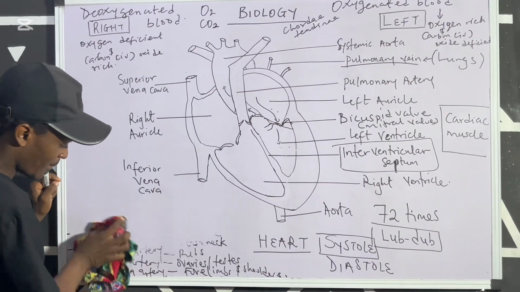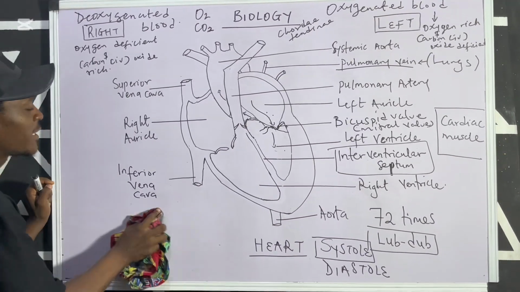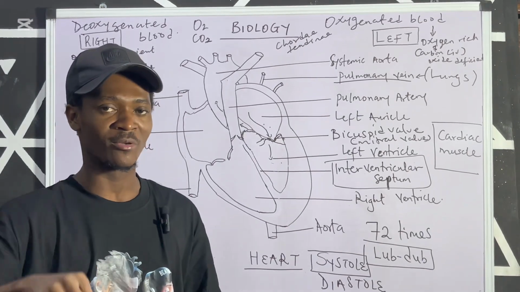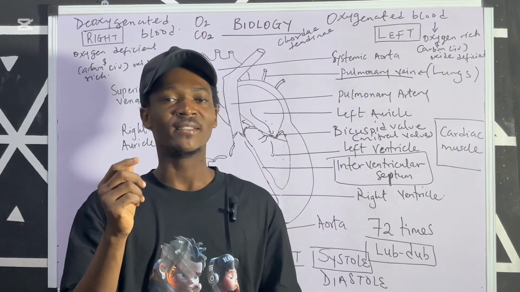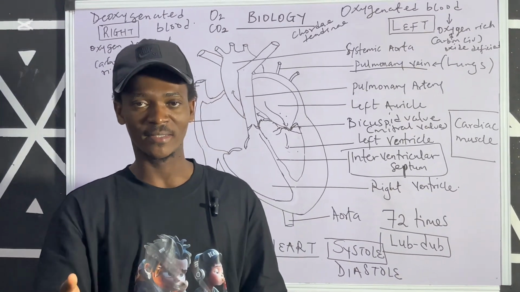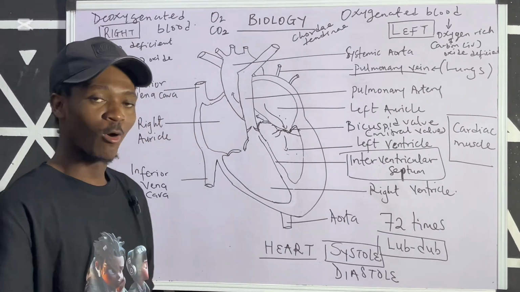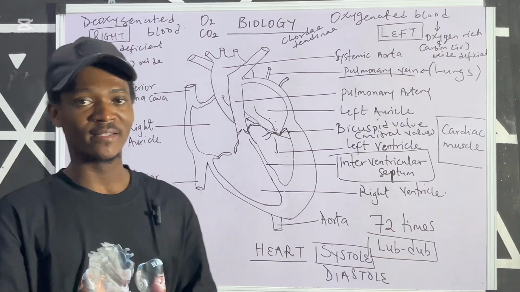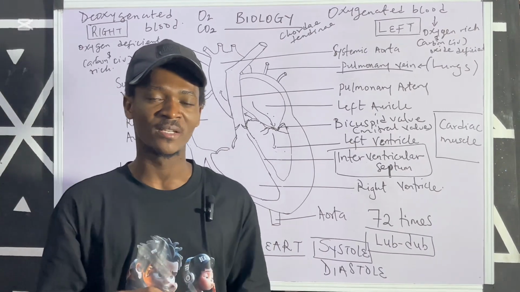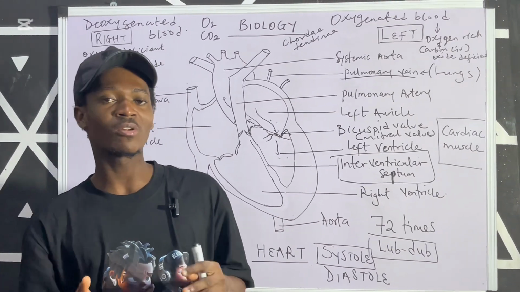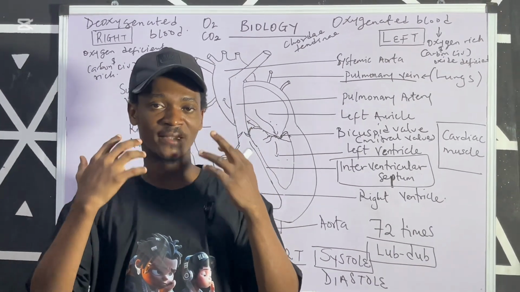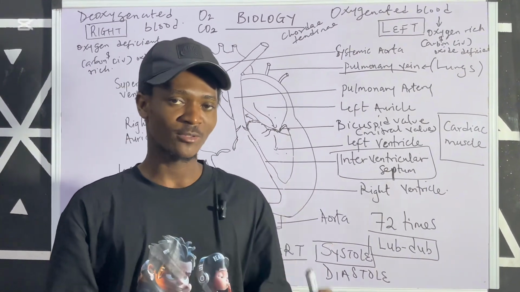Now, when these different body organs have finished utilizing the oxygen content in the blood, what happens? The blood gets deoxygenated, meaning we now have much more carbon dioxide than oxygen. All those arteries are listed here with their respective veins, with the exception of carotid, because we don't have a carotid vein. What we have there is the jugular. So the jugular veins will pick up deoxygenated blood from the head, the face, the brain, and the neck, and transport it back to the heart.